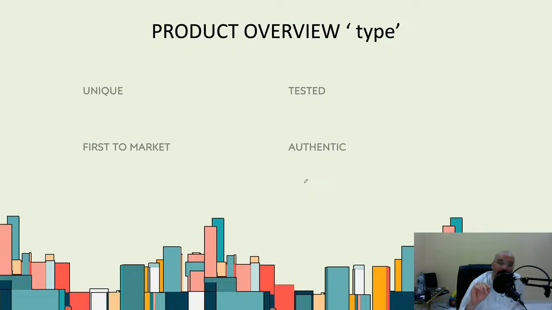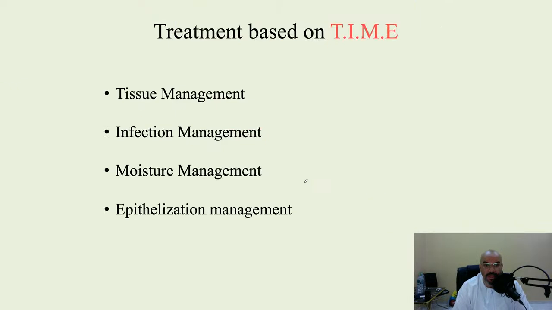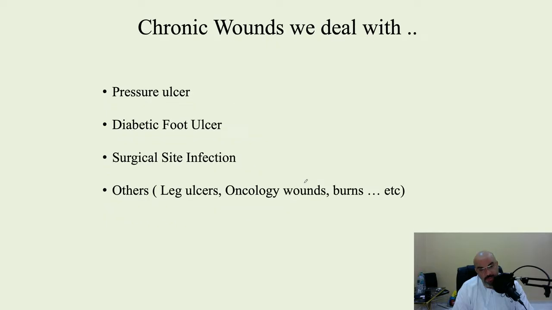So when we talk about hydrogel, we're talking about more than 15 kinds of hydrogel that we now have in Jordan. Maybe some originalities or uniqueness, tested ways, and it's a way of how we will provide benefits for the organization where we are working, hospitals, healthcare facilities, and the people we are taking care of. And at the end, this is a rate of return to the whole community and society. So at the end, this is connected with the economics in these ways.